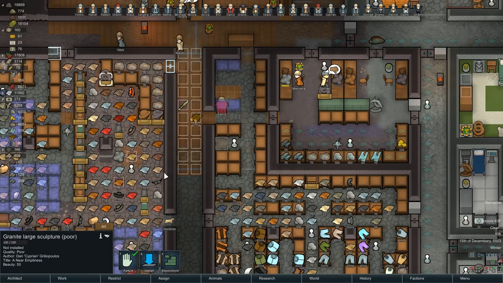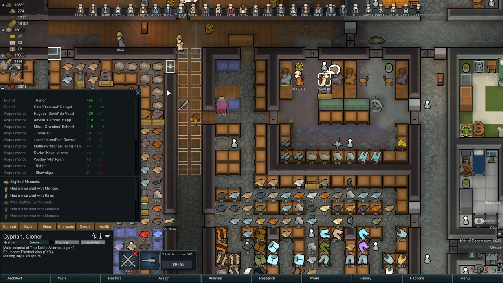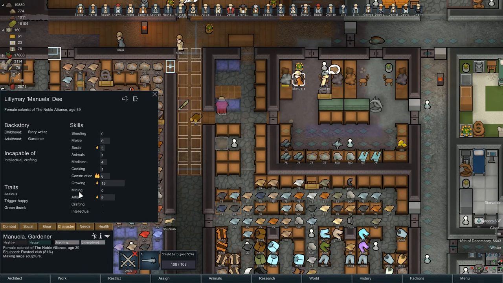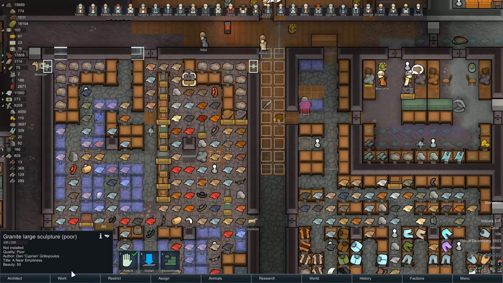You, made by Cyprian, you made a poor one called a near emptiness. I guess he was feeling somebody sliding someone. Yeah, you just slighted Manuela for only having a 6 skill in her art. No, she's gone up to a 9. She was an 8. Now she's a 9. And is there some jealousy going on here or what? I don't know. But I guess because I just pointed out that Cyprian only made a poor, and maybe Manuela just threw in a little snicker or something there.